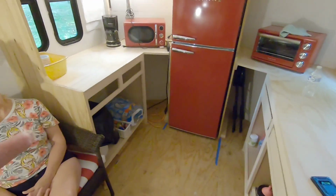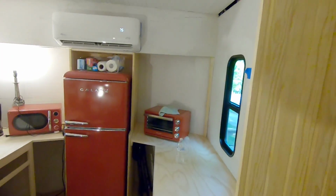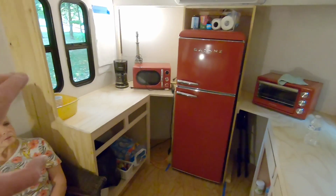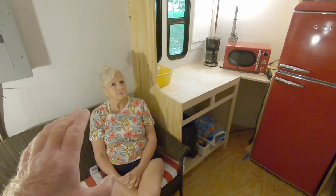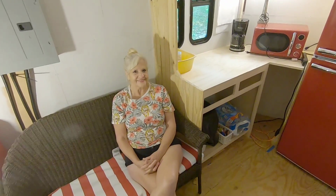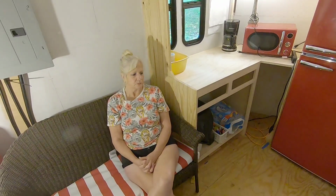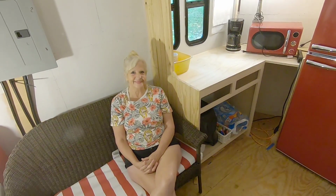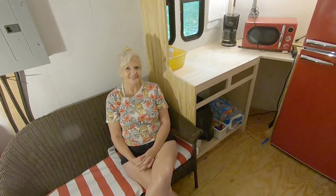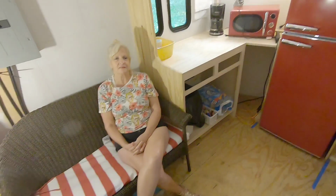Now what we're fixing to do here in a little bit, this is all pretty much mocked up. Nothing is secured. It's all kind of screwed together, but just a little bit of security here and there, not the way I would normally do it. Deb always tells me, and I have close friends that tell me, that I always over-engineer everything. And yes, when we get done, this will be over-engineered as well. I'm sure. I never doubted it.